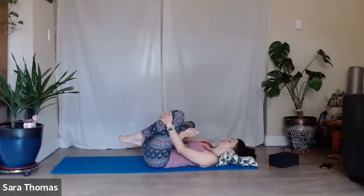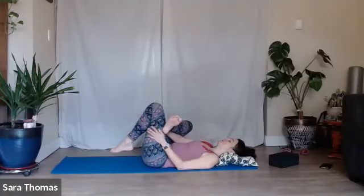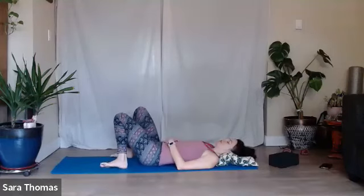Find if I shift very, very slowly, very minimally, my legs to the side, away from the bent knee. So my right leg is the one being stretched right now. I'm taking my legs maybe an inch to the left. It's just deepening the sensation. I want to take it nice and gentle and slow. Now, shift your legs side to side.